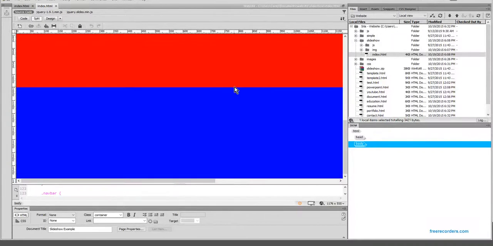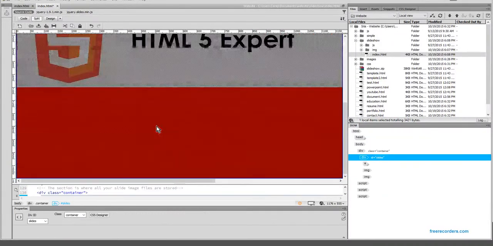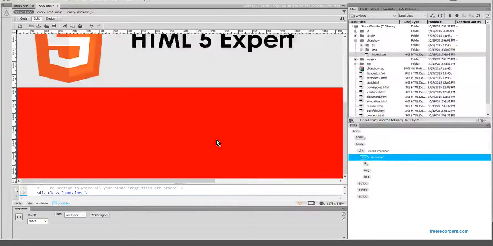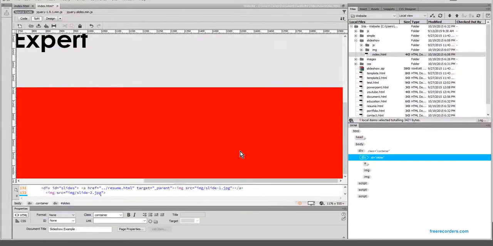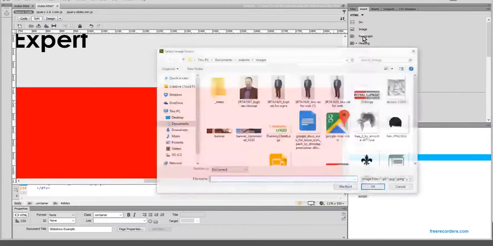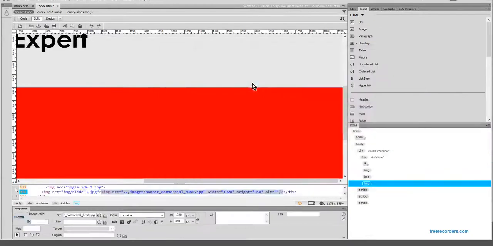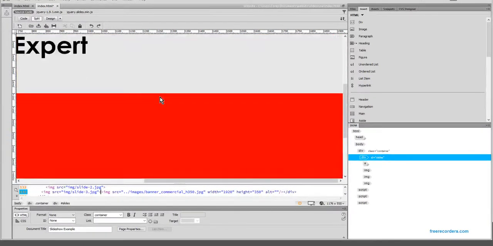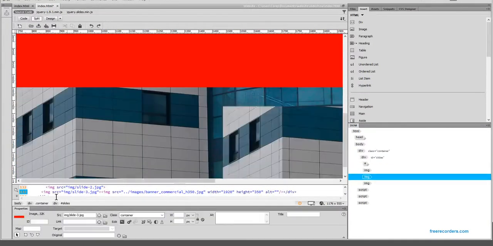I only want 3 images, just for example's sake, so I would just delete one out. That's all you'd have to do. And if I wanted to have a second one, for example, I would just insert another image, and it'd be just like that. The only thing you'd again want to keep in mind is that you have your height and width correct for those images.